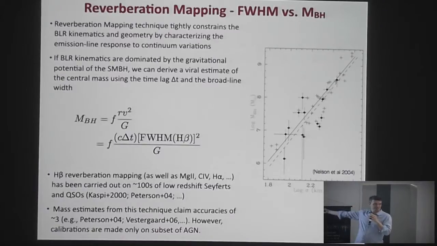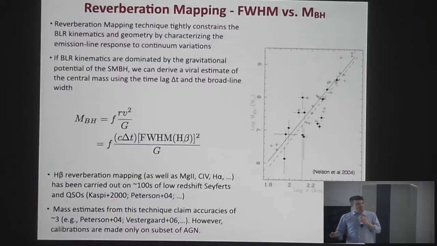For some of the high redshift, really massive objects, because the black hole is bigger, the variations are smaller, and because they're also at high redshift, you get a time lag from the travel through Hubble time, so you have to wait maybe something like 10 years to see this reverberation in some of these objects. So it's a big project. It's more than a PhD. You have to be really dedicated for a significant portion of your life to do these types of projects. So it's tough, and that's why there are relatively few.